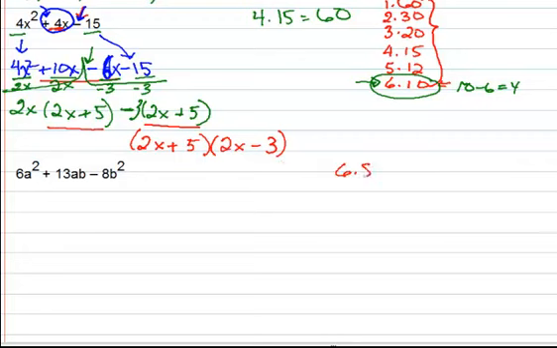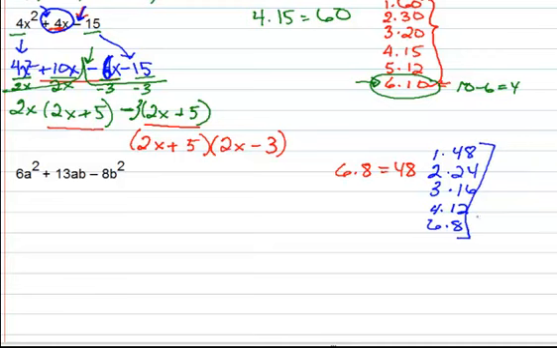We've got 6 times 8 is 48. And then we just look for the sets of factors. So, of course, that's 1 times 48, 2 times 24. If you went through the whole last video, this one should look familiar. 4 times 12, 5 doesn't work. 6 times 8, 7 doesn't work. So there's our complete set of all the sets of factors. Now we're going to look at this, and we know that we want them to subtract to 13. So subtracting to 13, that's this guy.